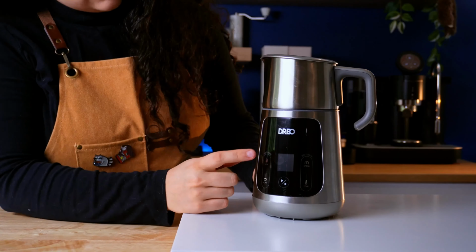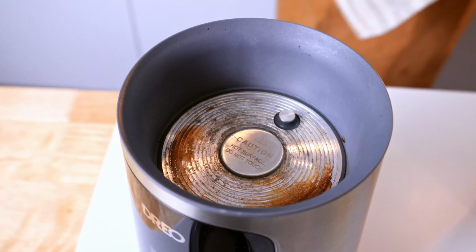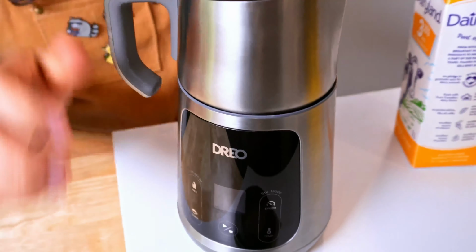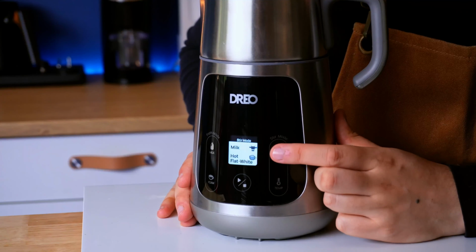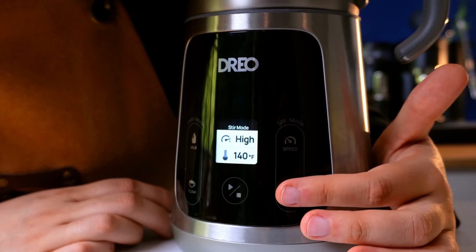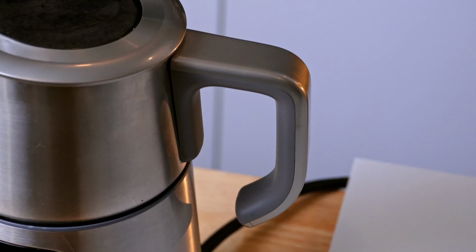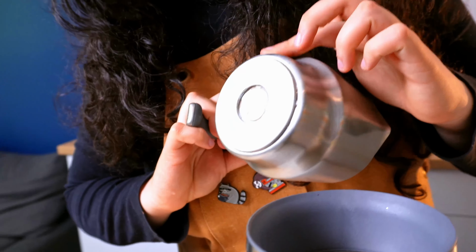The base is where the controls and the heating element are, which, as you can see, I already let burn with all of the use while preparing for this review. This is actually normal on these devices and doesn't affect functionality, so nothing to worry about aside from aesthetics. For a better experience, it's got a small LCD display and 5 touch buttons to select and customize your settings. We'll go through those in a moment. The handle of the jug is made out of hard plastic though, which is great to keep it cool and avoid burns, since all of the heating happens in here.